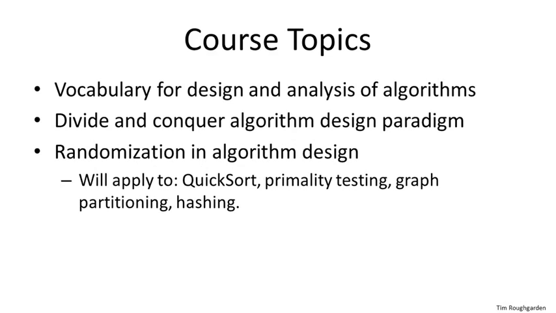As for the third topic, a randomized algorithm is one that, in some sense, flips coins while it executes. That is, a randomized algorithm will actually have different executions if you run it over and over again on a fixed input. It turns out, and this is definitely not intuitive, that allowing randomization internal to an algorithm often leads to simple, elegant, and practical solutions to various computational problems. The canonical example is randomized quicksort, and that algorithm and analysis we will cover in detail in a few lectures. Randomized primality testing is another killer application that we'll touch on, and we'll also discuss a randomized approach to graph partitioning, and finally we'll discuss how randomization is used to reason about hash functions and hash maps.